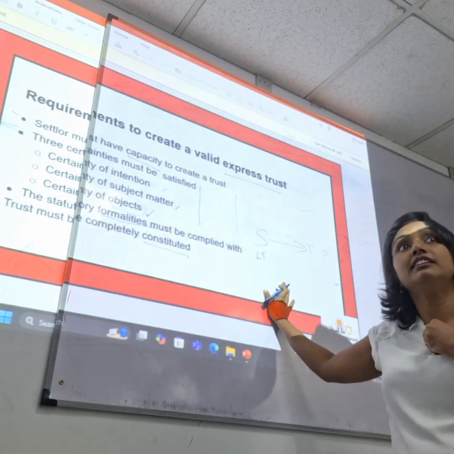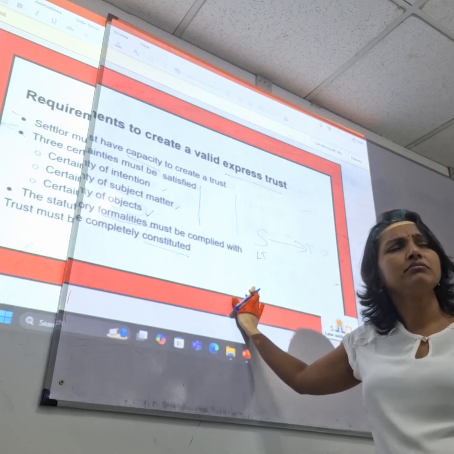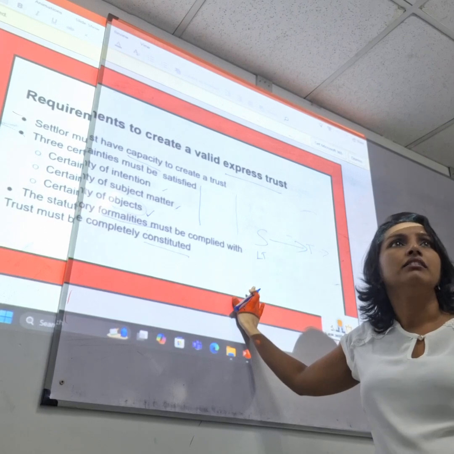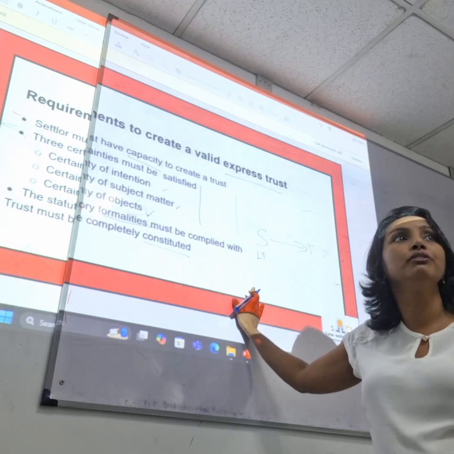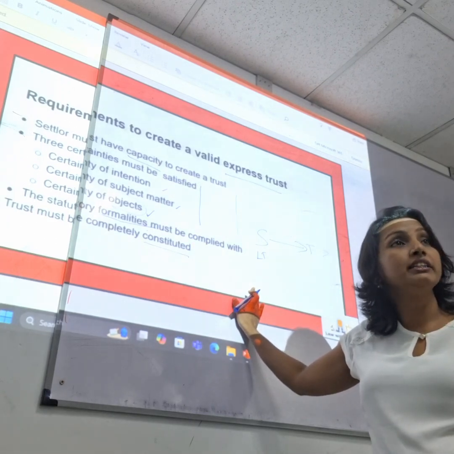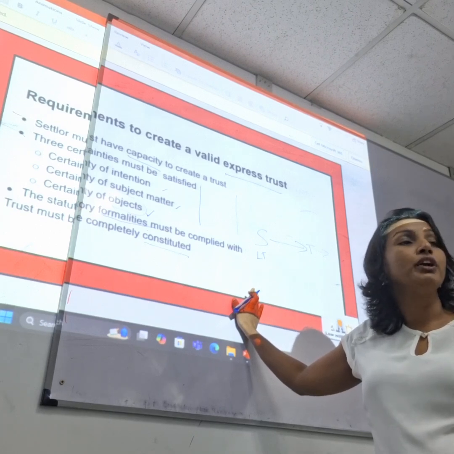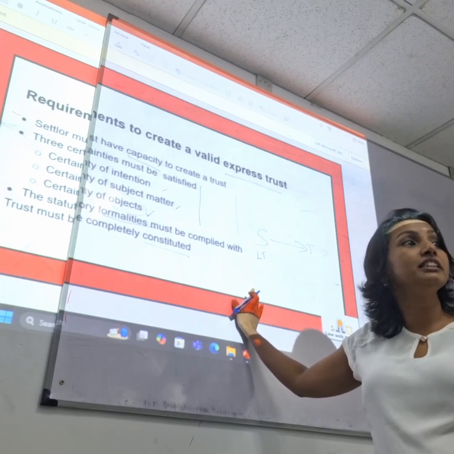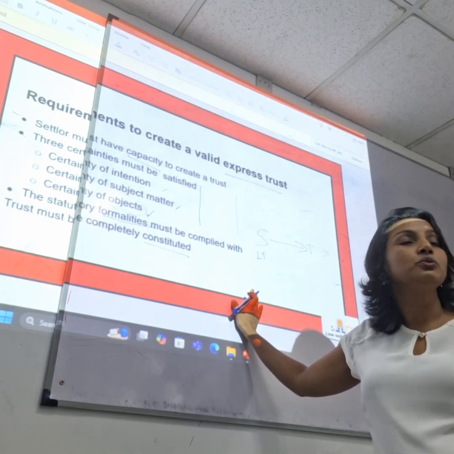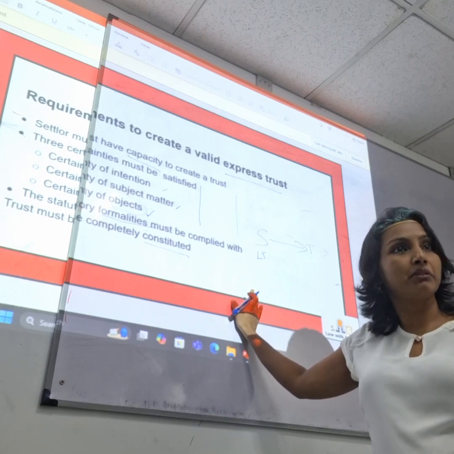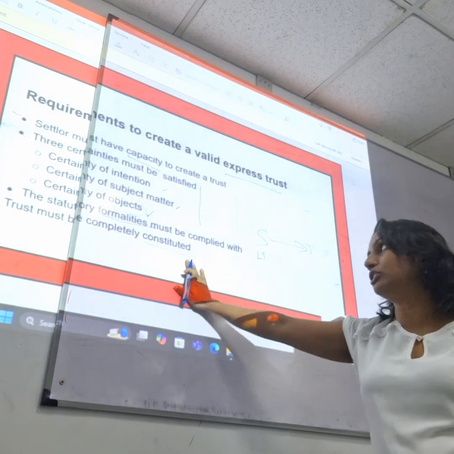Just because I have stated it, for example, I'm stating that I will transfer my jewelleries on trust to Tom to hold for Bob. But if all my jewelleries are in the bank locker, and I have not given any papers or any key or anything transferring that ownership, then just because I mentioned it and just because I had the intention, there is no assurance that the subject matter or the title has properly vested in the hands of the trustee. So the constitution means that.